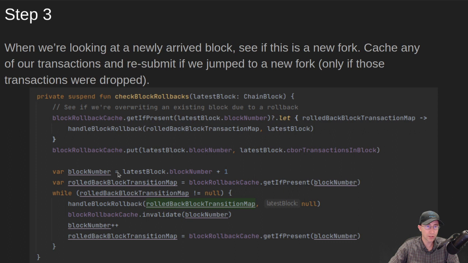And then we also look in case there's more than two blocks in the given fork, like if we jump back two or three blocks in the chain, we just loop on this to see if we rolled back more than a few blocks, and then we also handle those block rollbacks, and then of course invalidate those future block numbers.